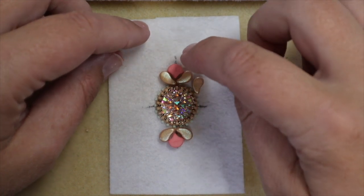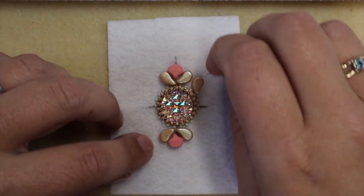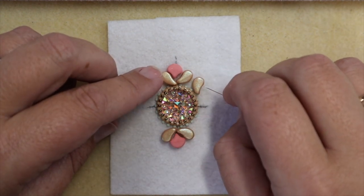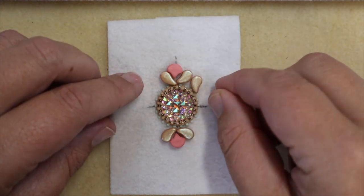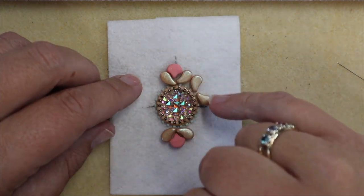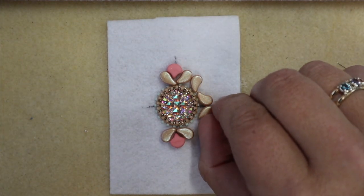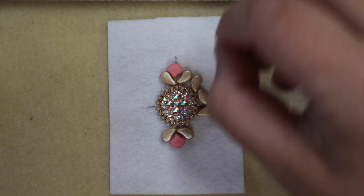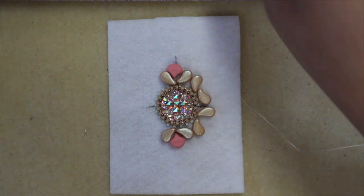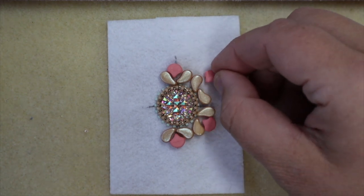Now the great thing here at the top and the bottom, we want to pretty much center these on our line. So if we center it, this is kind of what we're going to have. This leaves us enough room to know that our next set has to be between this and this line here. That will show you how much you're going to have to stitch, either at a point or whatever. But too, this helps you see if you're going to like your color scheme that you've picked out.